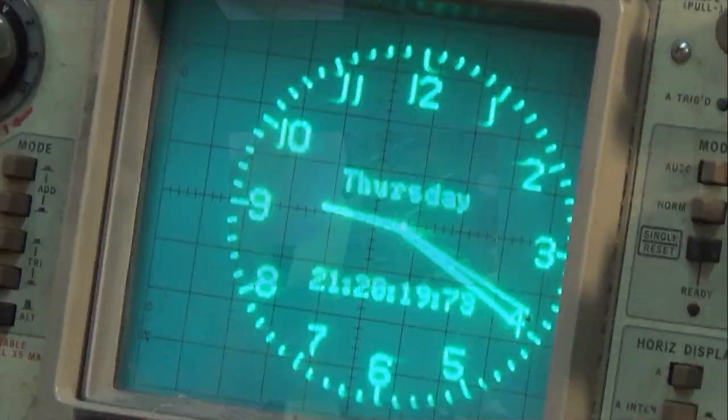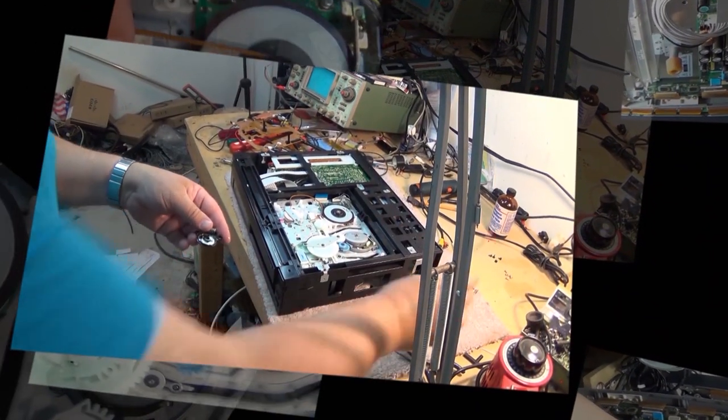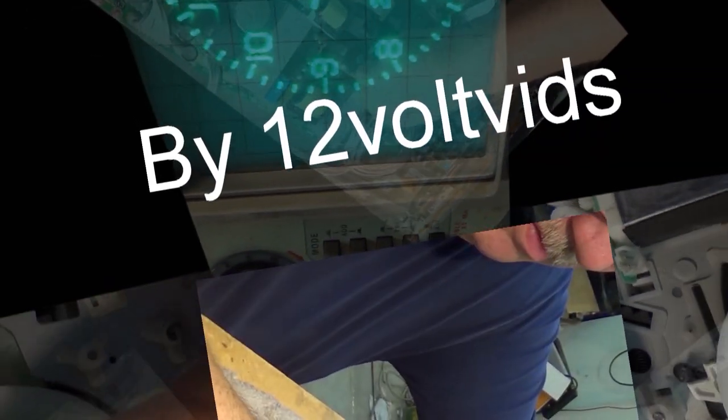So this time I have a Sony SL-HF900 Super Betamax machine. This one's got multiple problems. One, it has no sound. That's the first thing. But it also won't rewind or fast forward worth crap. And that one's a little more of a challenge to find the problem with. Anyway, let's get started on this one.